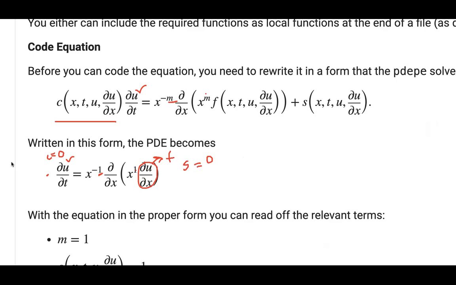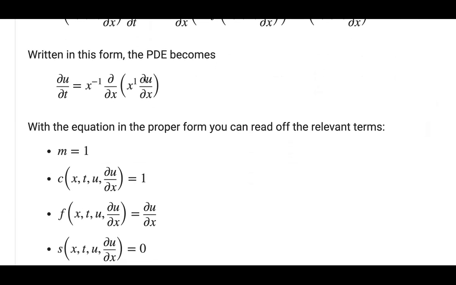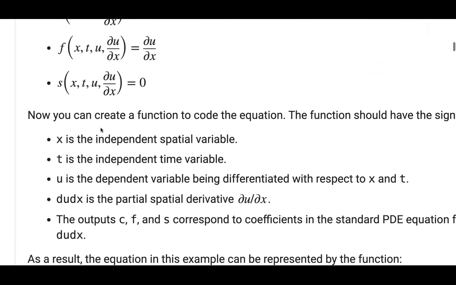So I hope that part is clear. You have c is equal to 0, m is equal to 1, f is equal to dou u by dou x, and s is equal to 0. So let's see, is this the same answer that people also get in MATLAB? Just a second. Sorry, c is not 0. See here the coefficient is equal to 1, m is equal to 1, and f is nothing but dou u by dou x, and s is nothing, no term is there, so s is equal to 0. So we have extracted this by comparing our equation to the standard form that PDEPE expects. So that part is done.